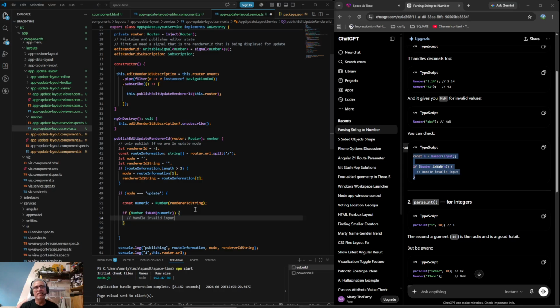And then check if it's. So now we're checking to see if it's that, but we're saying if it's not, then I want to render ID is equal to numeric.